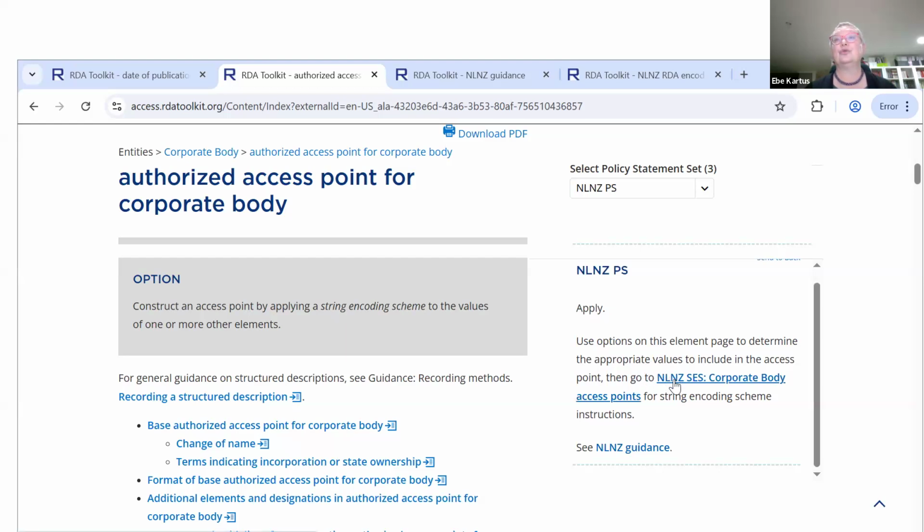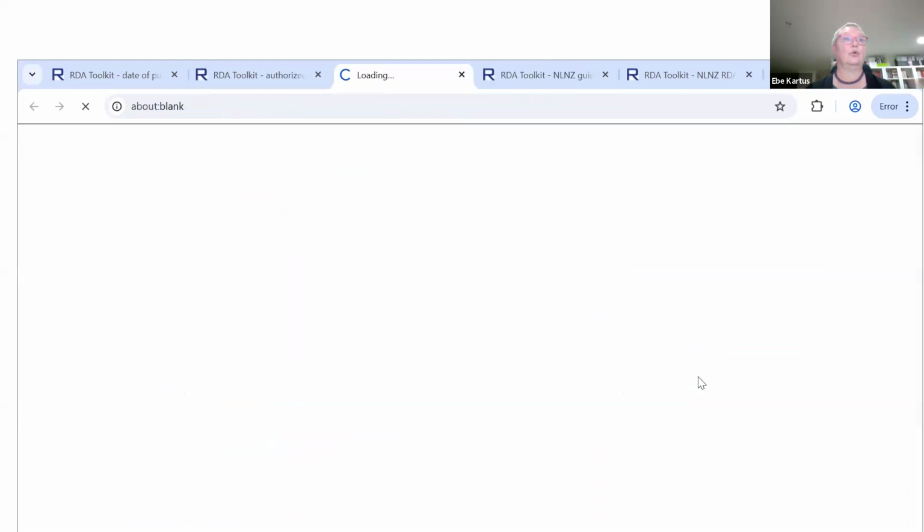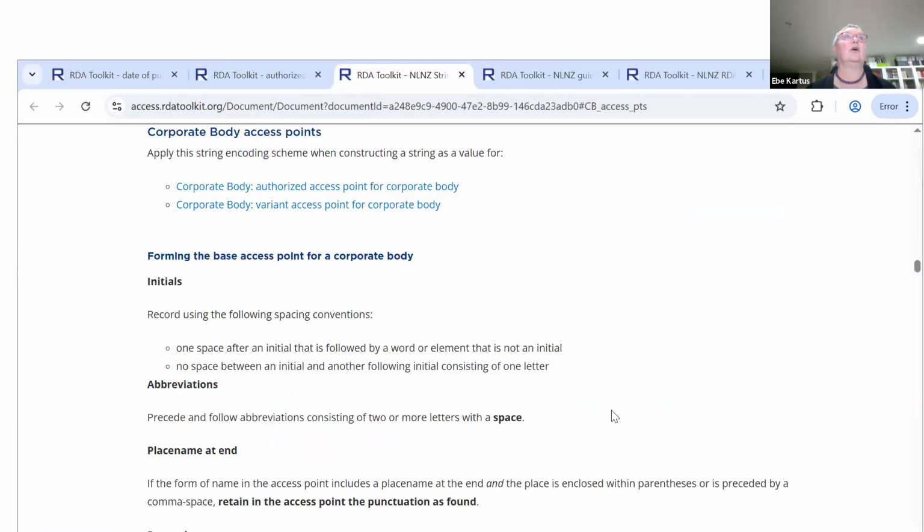And then we go to this part of our string encoding scheme, which tells us how we put all of these values together. So again, we can link, we've got all our values that I need, and then I can go directly to our string encoding scheme, which tells us what we need to do with either the authorized access point or a variant access point. It gives us guidance where we need to put spaces, for example, what we need to do between abbreviations.